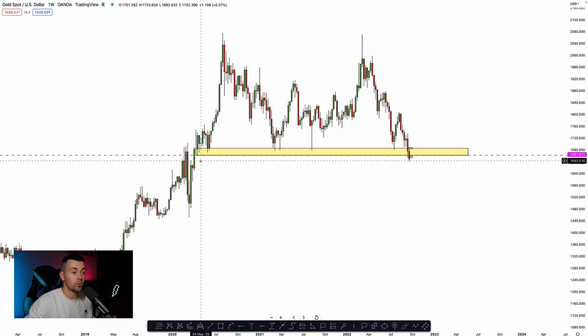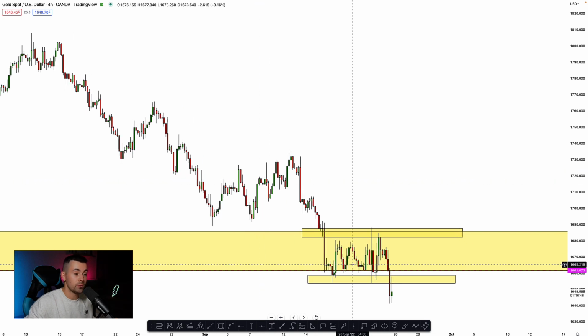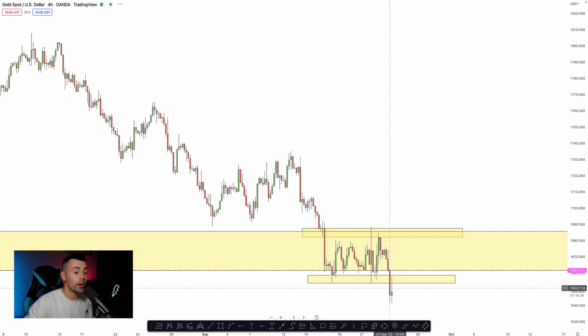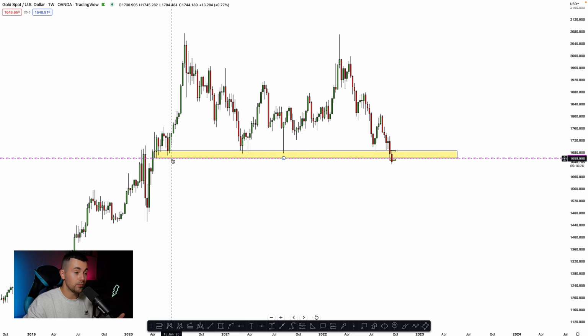Yes, here on the weekly time frame, earlier we spotted that support. And on the 4-hour time frame, you can see how perfectly the market respected that for some time. But now, new level. And traders, our weekly candle closes in just 5 hours. And I'm quite sure that we will close below that. Yes. And if the weekly candle closes below that support, gold may go much, much lower.